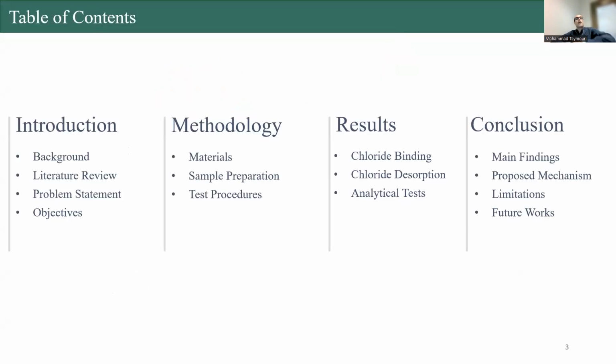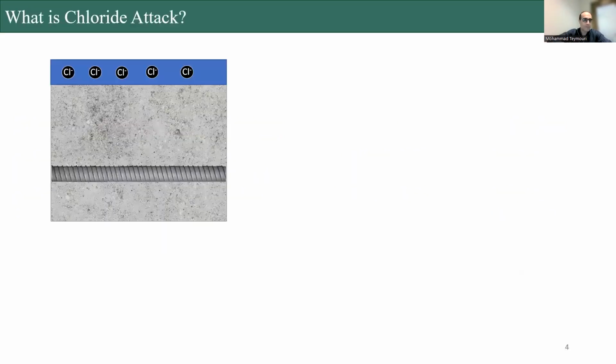So I will give a very general explanation about chloride-induced corrosion, and then I will talk about the method that I use and the result. I will focus on how this result can be beneficial in the field. I won't go into the technical details about that because it would be boring for all of you. So let's start with the chloride attack.